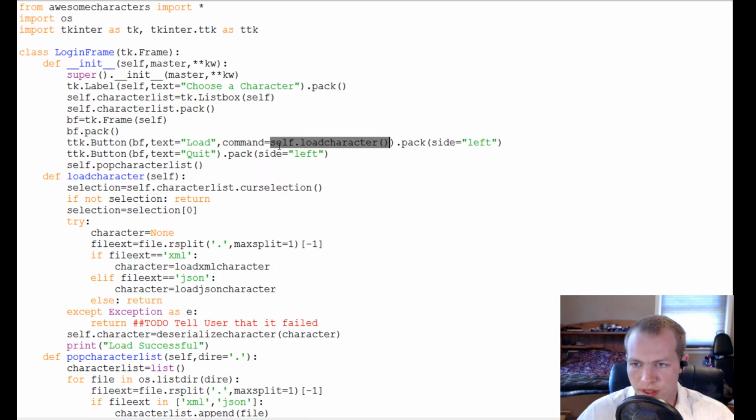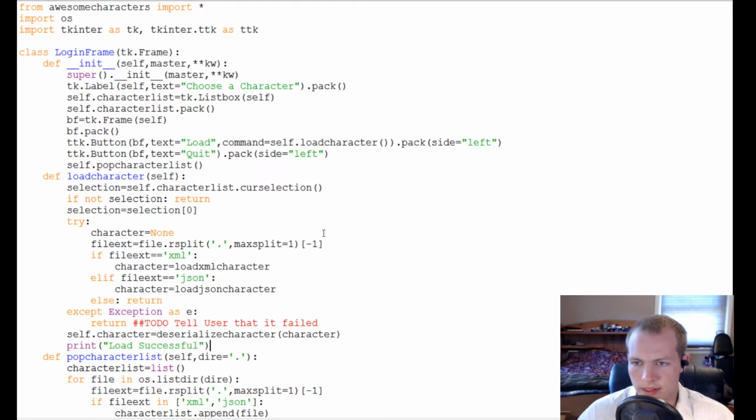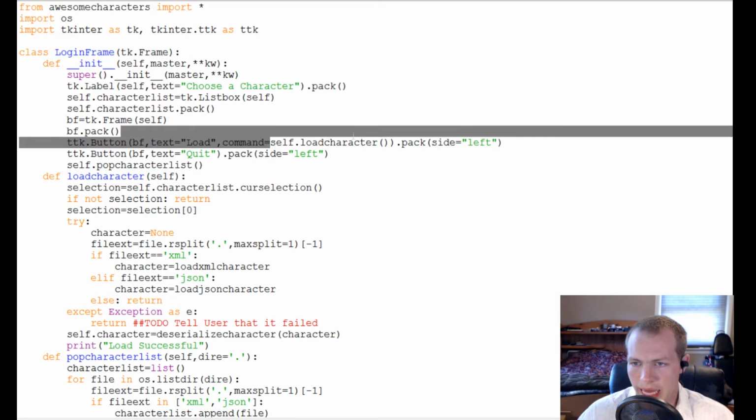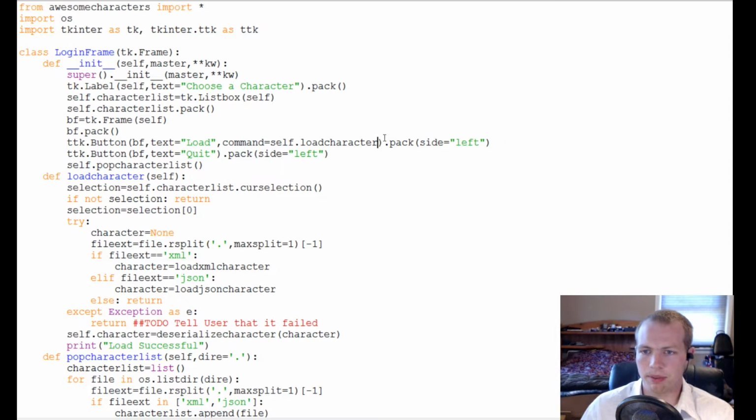So this will actually run load character right away, and they say, okay, command is equal to none, because we're returning none down here.